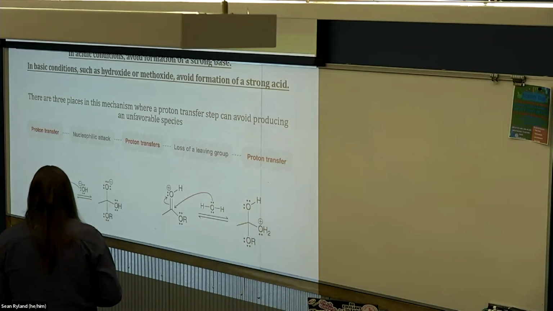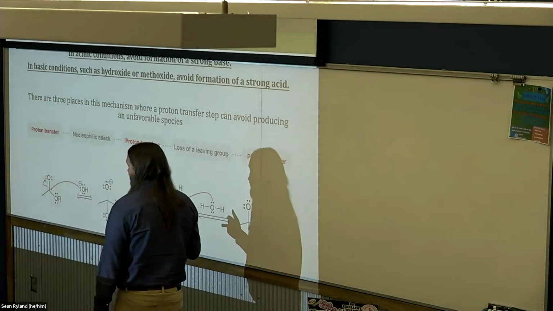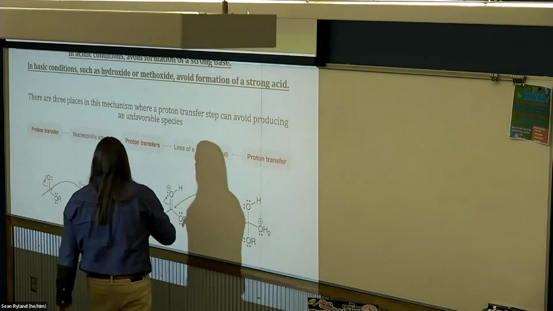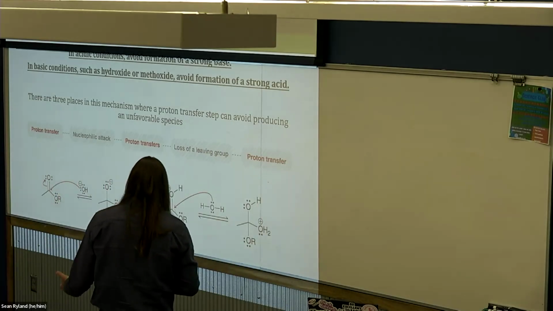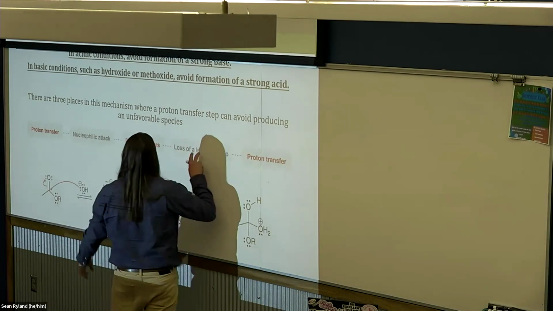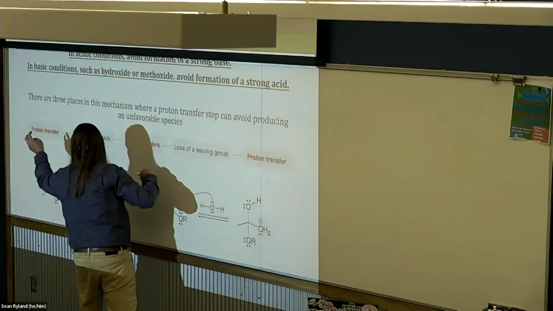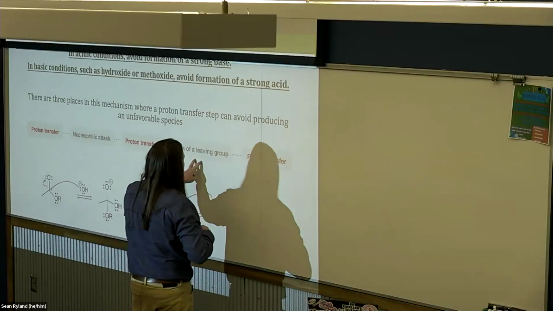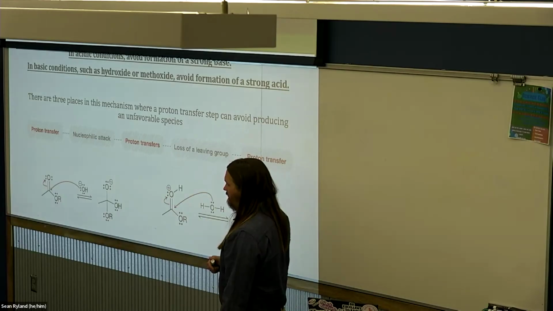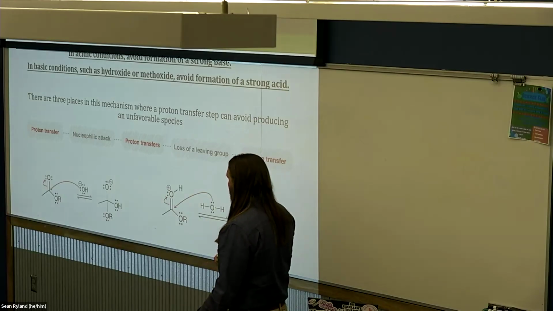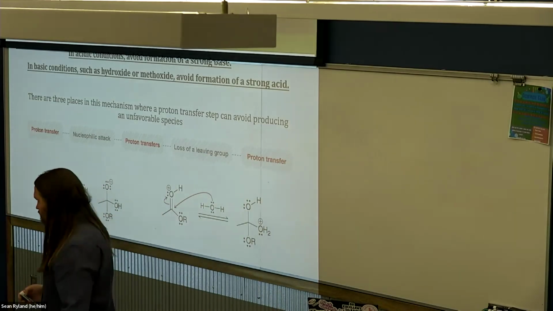All right, so just as a general rule, there are 3 times when we can have proton transfer. The two gray steps are the 2 steps that need to happen for a nucleophilic acyl substitution. You have to have a nucleophile attack and you have to have a leaving group leave. But anywhere in there, before the nucleophilic attack, between the nucleophilic attack and the leaving group, or after the leaving group leaves, you can have a proton transfer. Nothing we haven't seen before, but this just puts it in a really visual way to think about it.